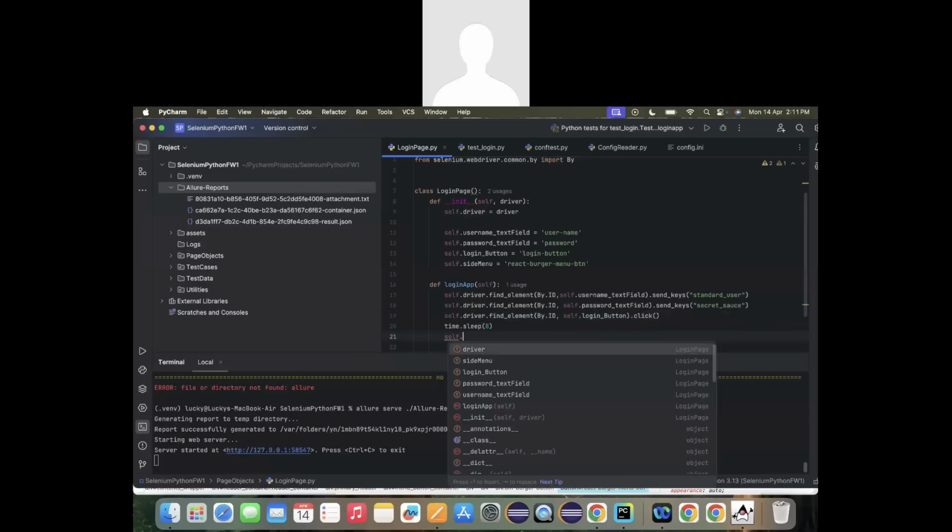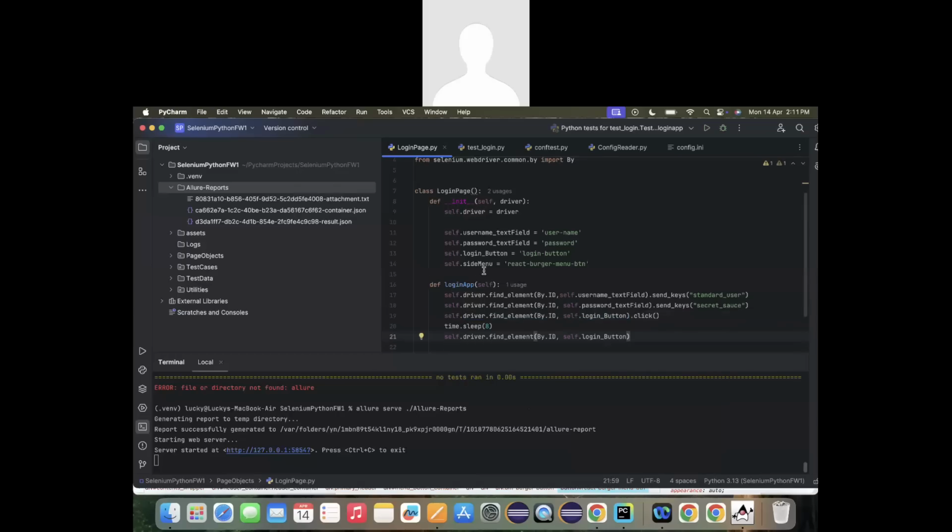So directly I was just putting this particular self dot side menu, and I was just checking is displayed, whether that particular object is displayed or not. I was just doing a kind of an assertion within this particular piece of code. I haven't done anything beyond that, guys. Whatever the existing code is there, I just added a piece of code there.